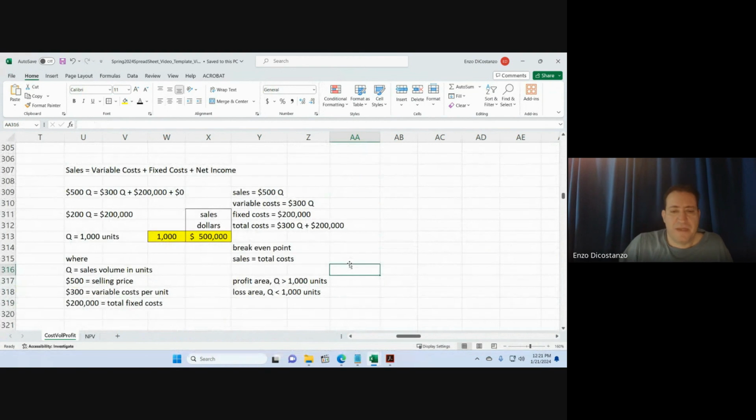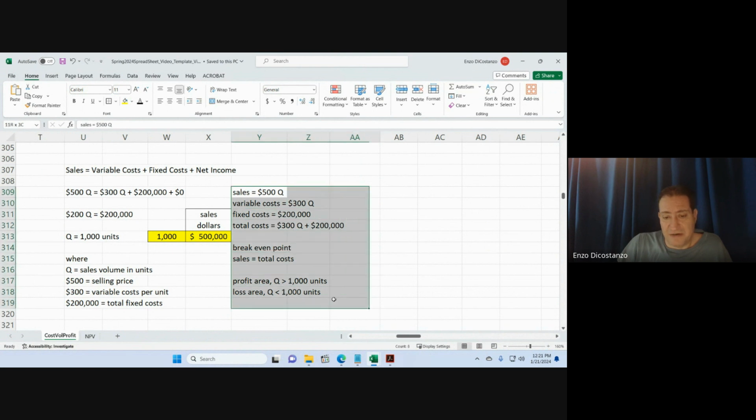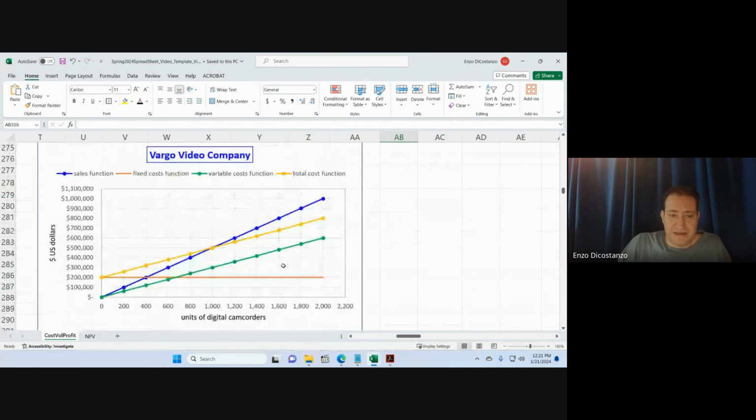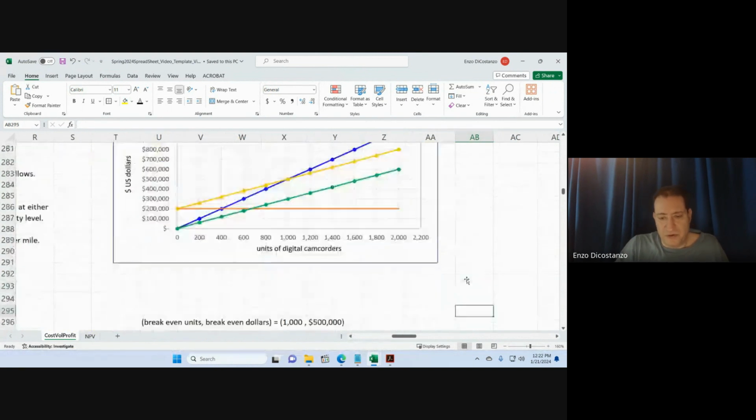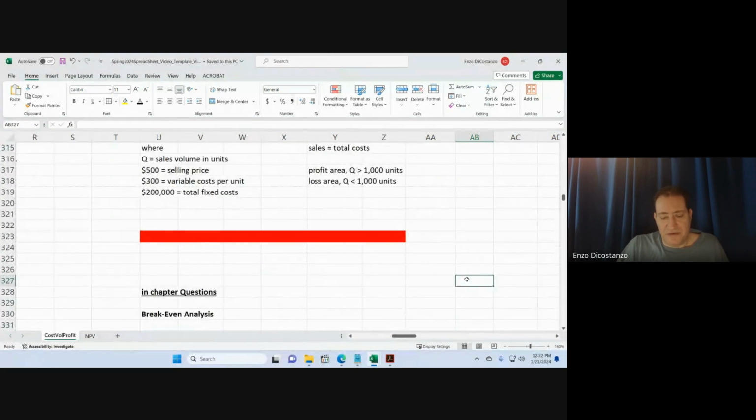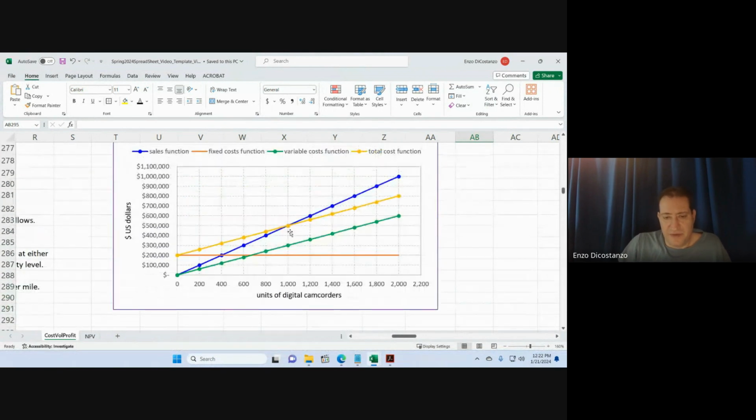Let's look at these equations. This is the sales equation, the variable cost equation. This is a function of Q, a function of Q, a function of Q, even though Q is 0 here. And this is also a function of Q. So we had a little more with the mathematics here. Okay. So you guys can take a good look at that. But again, think like these tables and these equations. This is going to pay off very well in your careers. And again, the loss area is where Q is smaller: everything on this side is losses, everything on this side is a gain. So we characterize things a little bit better.